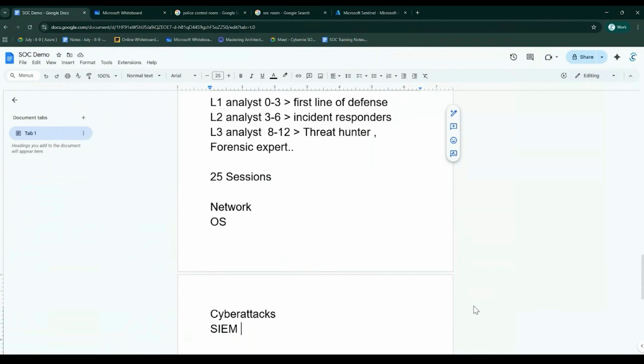Shubham. Hi. I have 4 years of experience. I'm currently working as a support engineer, where I have basic knowledge of Windows, Linux, and network level. So if I join my next job as a SOC Analyst, what roles am I going to get after 2 to 3 years of completion of SOC?